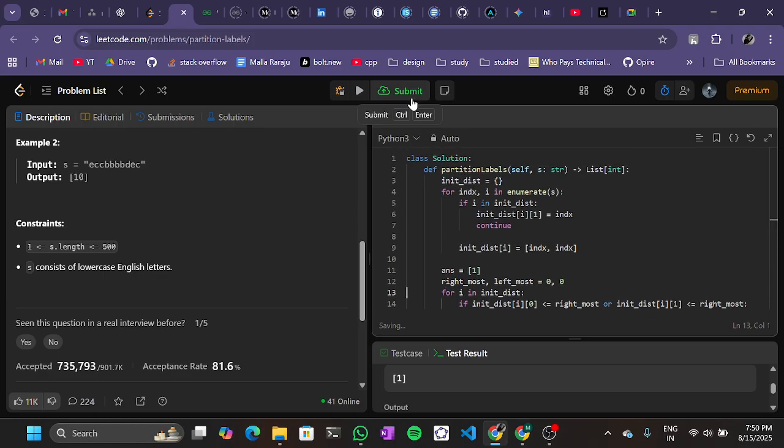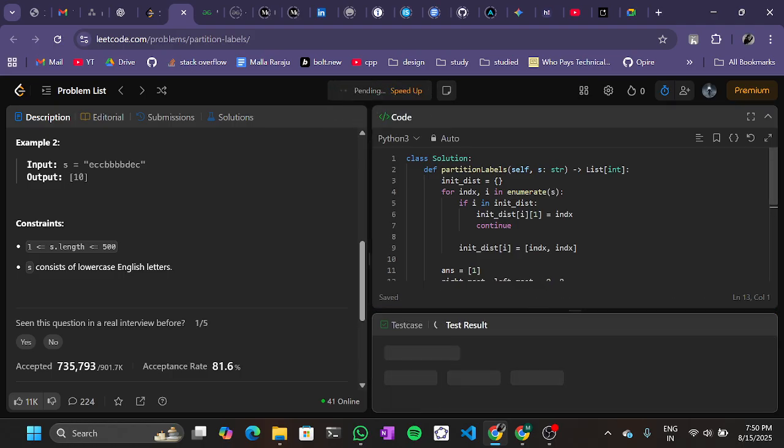So let's submit it. It's working good. Okay, let's submit it and check how it is working.